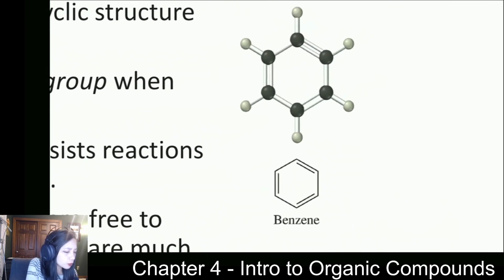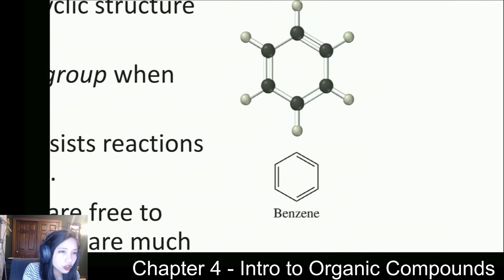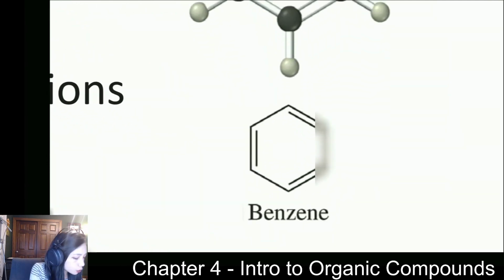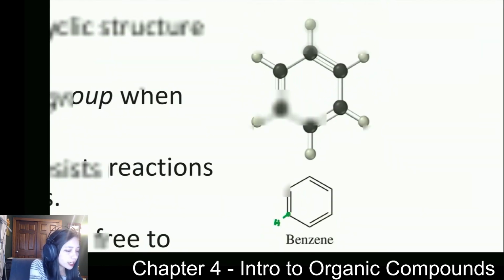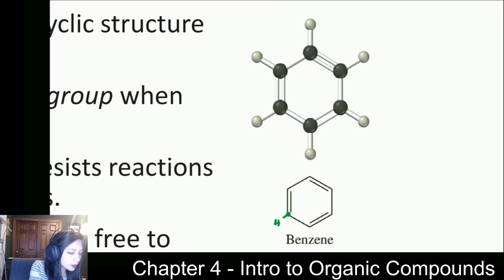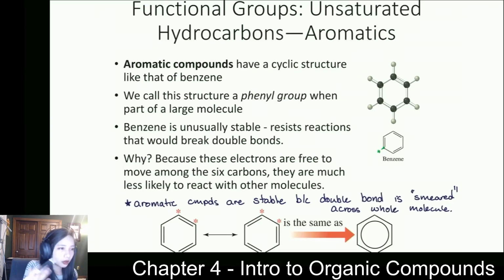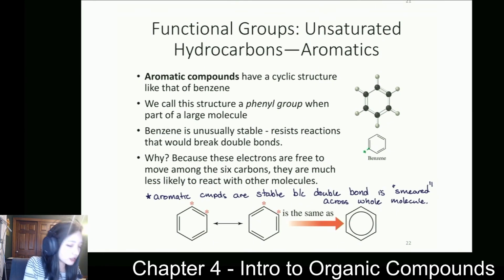And I guess I should point out here, so note that we have the skeleton structure of benzene. It looks really cute, right? But we do need to recognize that skeleton structures don't have hydrogens on them. All right, so if we inspect this, we should be able to figure out, okay, how many hydrogens are on this carbon atom in order for there to be 4 bonds in total. So there has to just be one hydrogen, because there's 1, 2, 3, 4 bonds. So just one hydrogen to make it 4 bonds. And that's what you see here in this picture in the ball and stick model, that each carbon center has 1 hydrogen on them, in order for its octet to be satisfied.